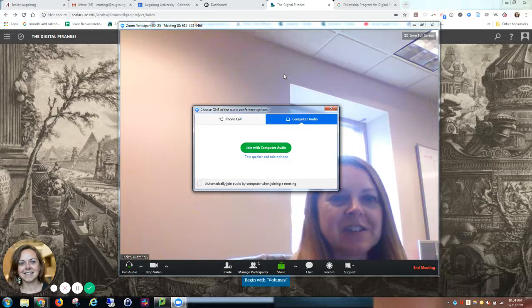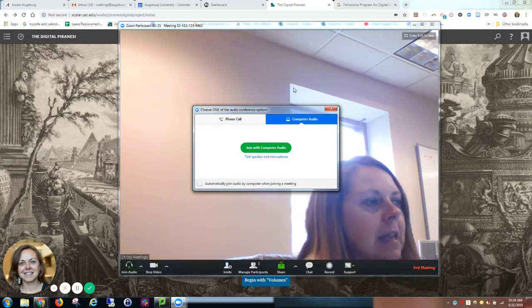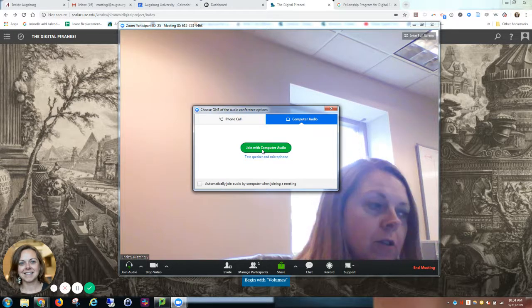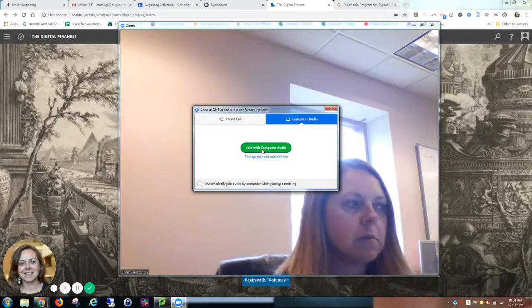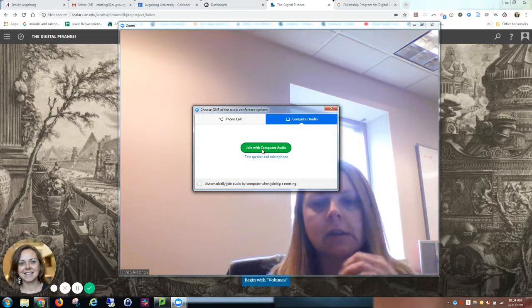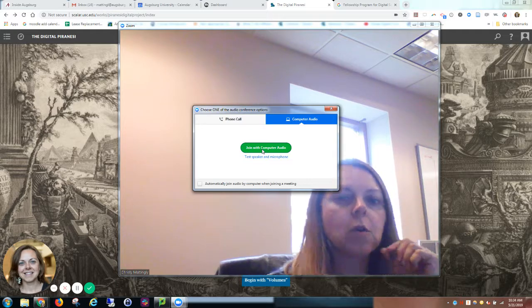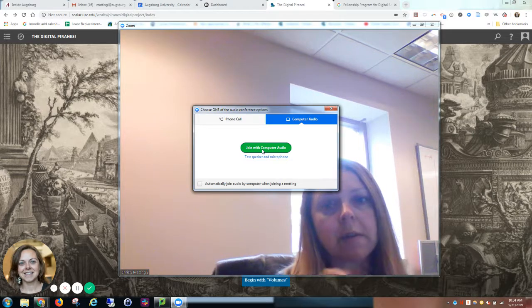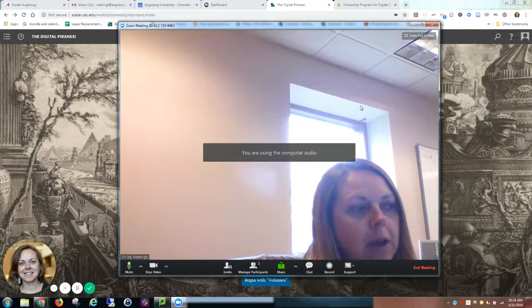So I have two monitors, so I'll be looking at the camera and then looking at my monitor so I can see the Zoom interface. And then you want to join with computer audio, unless you're going to use your phone to join. So if you have good computer audio, I use one of these little earbud headsets with a mic. If you have an iPhone or whatever came with your phone, it probably will work well, but a wired connection is always going to be better than wireless. So you're going to join with computer audio.